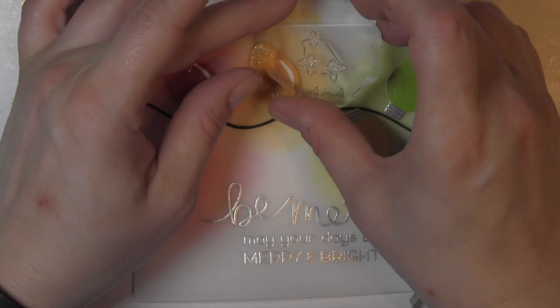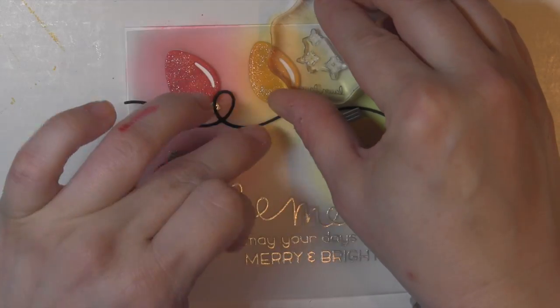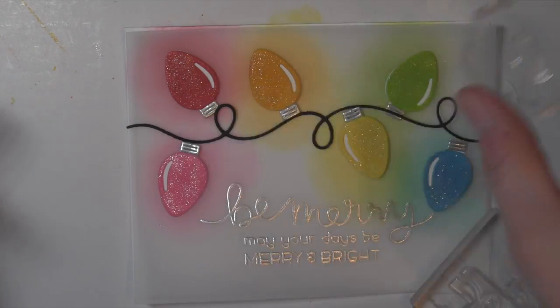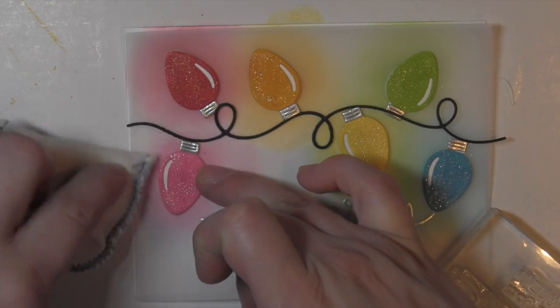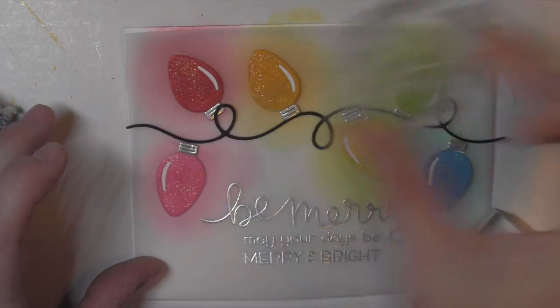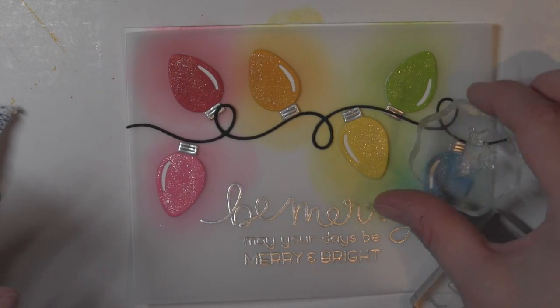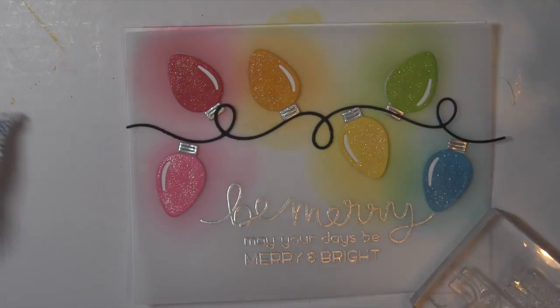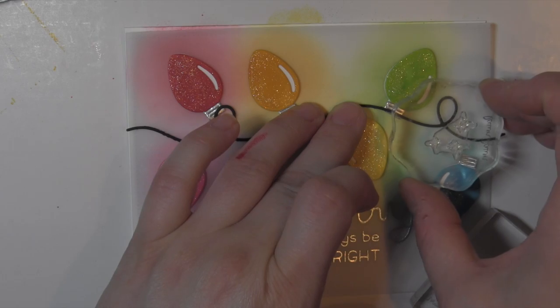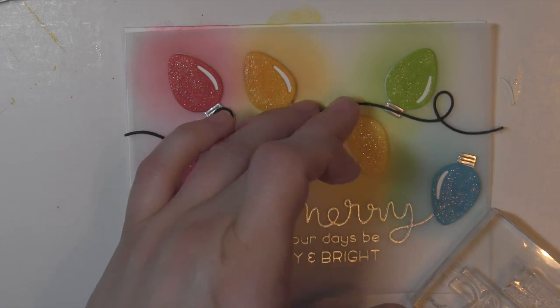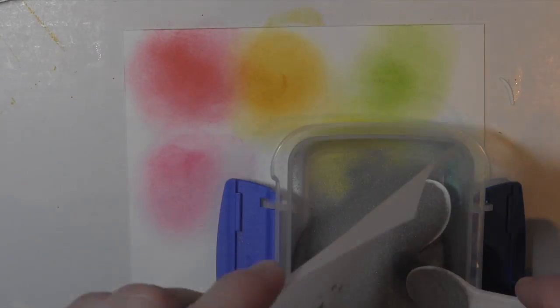Now if I had been thinking I would have realized I wanted to stamp this cute little twinkling image from Merry Messages and I would have heat embossed all at once. But I didn't realize until after I stamped it I thought this would be a nice addition to have just a few of these to help give that twinkling vibe to the background. So I'm going to stamp this image about three times. It's a trio. Sprinkle on the silver embossing powder again and then I will heat set that as well. And it just adds to the whole look of the card.